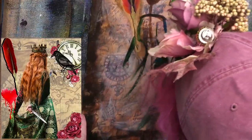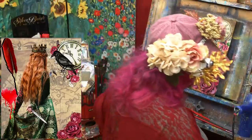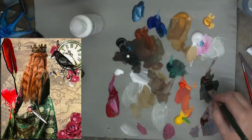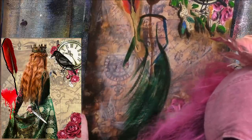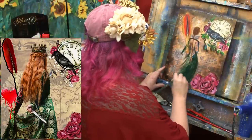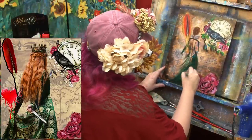I think Jen was just asking, is it the gloss medium that dries cloudy? No, that was a pigment that I add. Gloss medium, the Golden mediums, do not cloud up. So it's not like a varnish, where if you have a little problem, it could cloud up on you. I'm going to really fold this skirt out, and I may even do some gold filigree on it. I'm thinking I will.